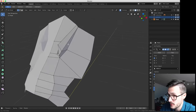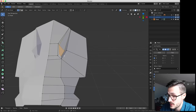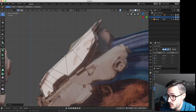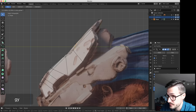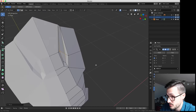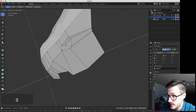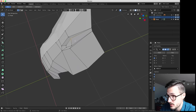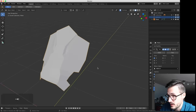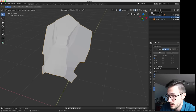Not really, but I can select those. Go to the side view, only move them along, gonna make these transparent, only move those along the Y axis. And you can see what this does is it creates a nice hole. That's exactly what I want. Awesome. Great, already getting a lot closer.